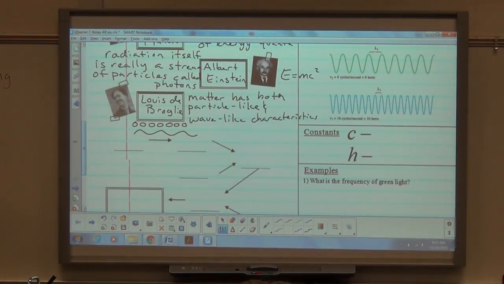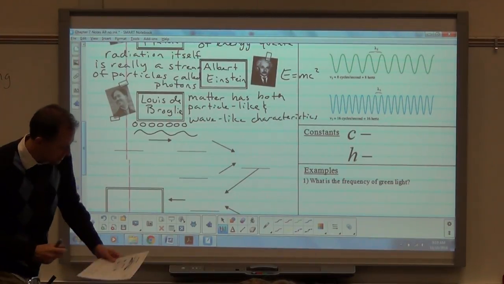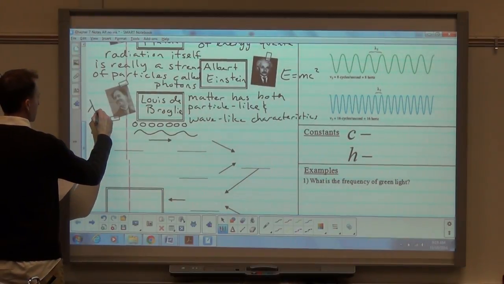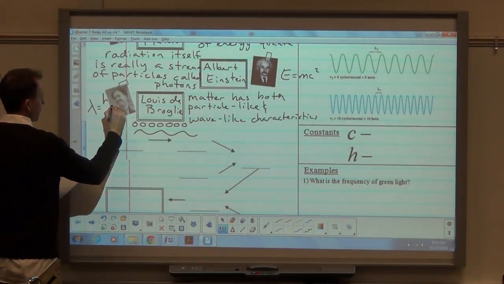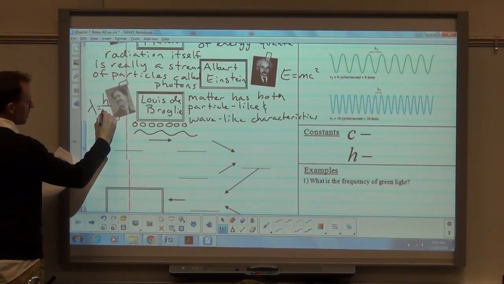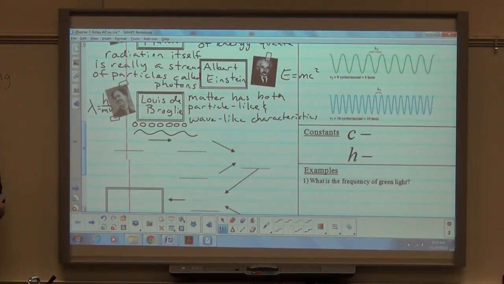middle 20th century. But de Broglie's equation, it's going to be kind of hard to see, but we're going to write it right here. Wavelength equals h over m, and this is a v now, not a nu, and you don't have to stress out too much. We're going to be able to see the difference. So we're going to take all of them and put them down below. It's probably the slowest part of today. That's where I had the constant. I didn't need to rewrite that.